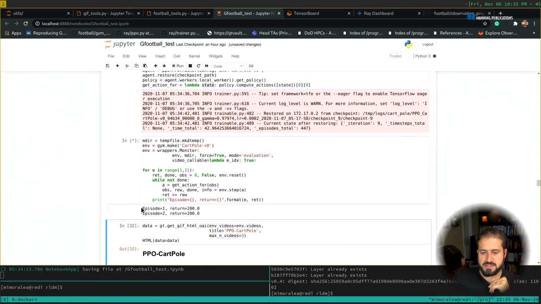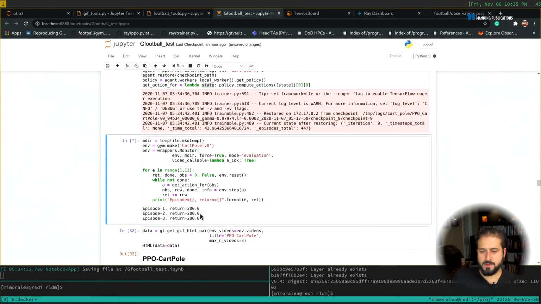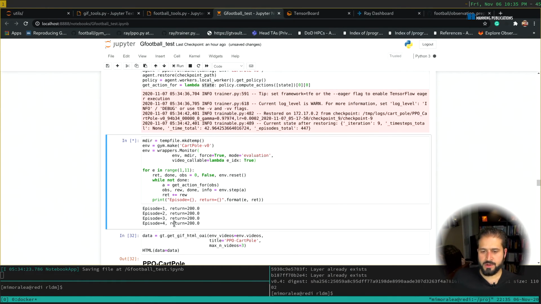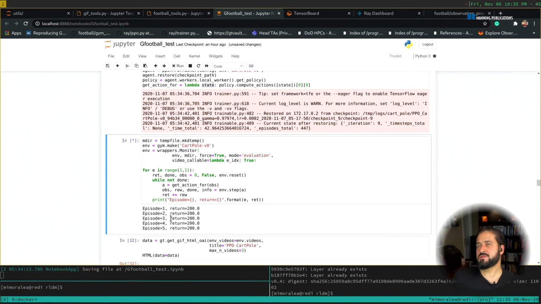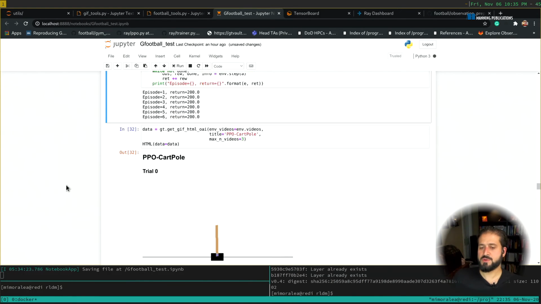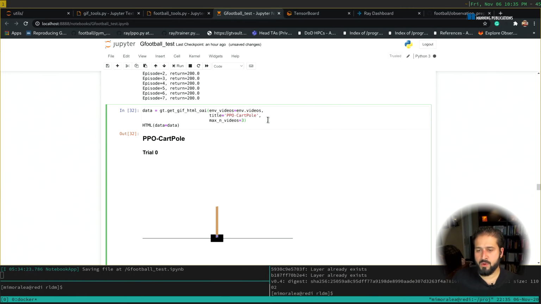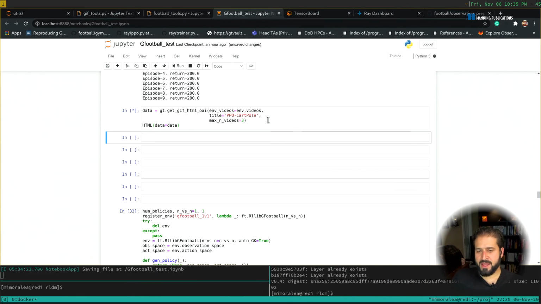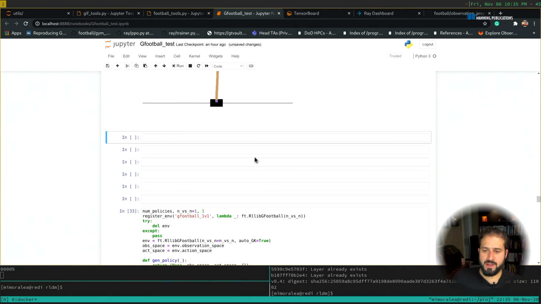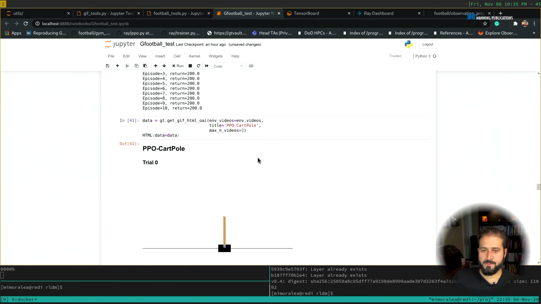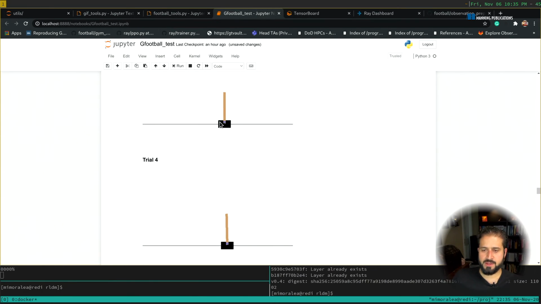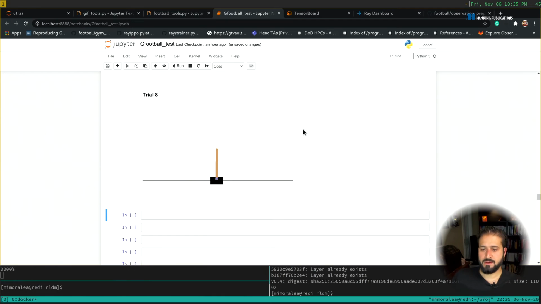And here you can see the episodes coming back, right? The return is 200, 200, 200, 200. So I'm basically saying that the agent is doing a perfect job at what it's supposed to do. In this case, it's the CartPole. I can actually run this command here to see my agent perform in the CartPole environment, and now, voila, you're going to have there the agent. So the agent is controlling that in a perfect way. So that's it. Great. Cool.